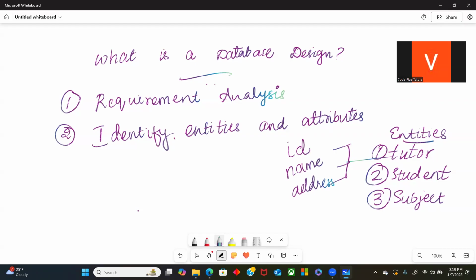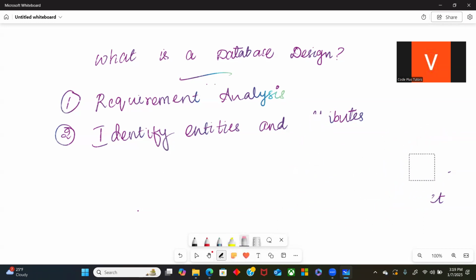Once the client comes to you with this case study or requirement, you analyze the requirement, take notes of it, and based on your analysis, you summarize the entities and attributes in that particular requirement. So that is your step two. Once that is done, you have everything in the picture, but what are you going to do with those entities and attributes?